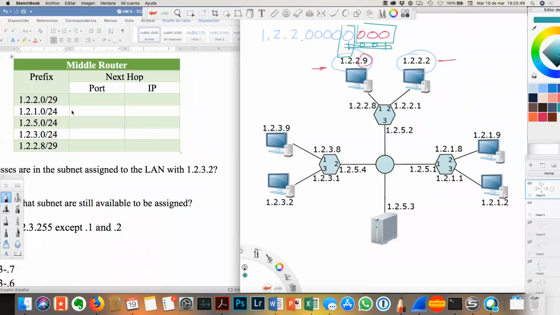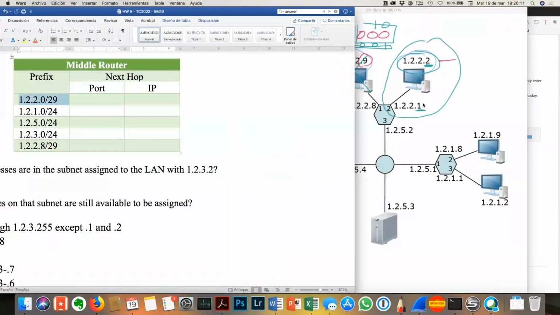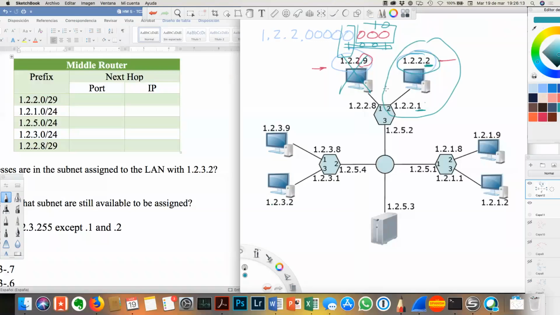It's impossible. So it can't be this side. What about 2? What's 2 in binary? 10. That'll fit. I only need to change the 3 bits that I can in order to represent the numbers that I see. So it must be that this subnet number is talking about this LAN that I just circled.